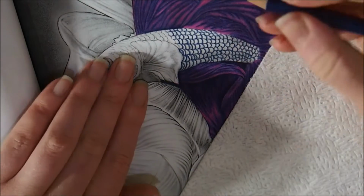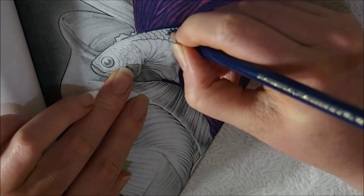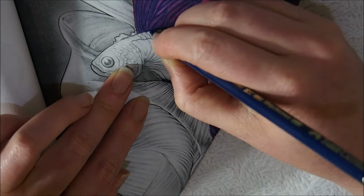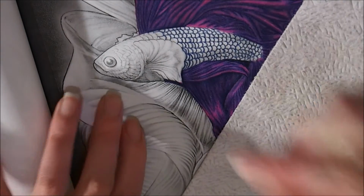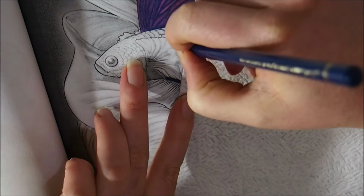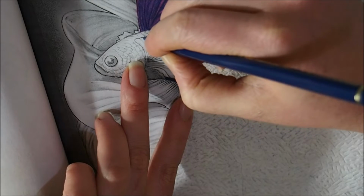And I'm just outlining a bit around the shadows of that fin there. But I've also had someone request a bit more of the grayscale, so I may try and add in some more grayscale as well, like what I'm doing with Bennett Klein's stuff currently. And we'll just see how it all goes, because I'm loving doing it. I'm going to try and incorporate requests, but at the same time I also want to be able to do a few of my own pieces.